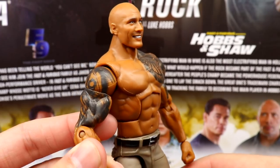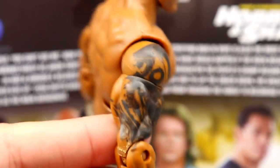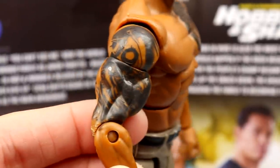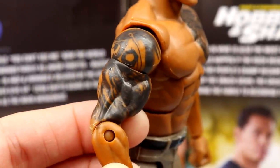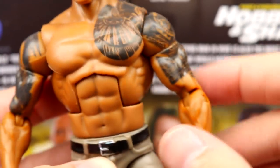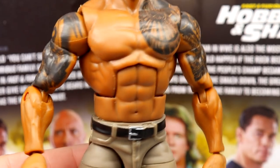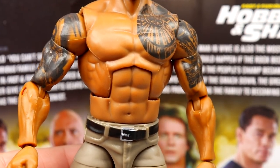You got the really jacked arms, and we do have his updated bull tattoo over here, which is really, really sick. It does cover up the Brahma Bull, of course. I remember everybody freaking out when he did this. He wanted to cover the Brahma Bull, so he covered it, man. I mean, what do you want? Over on this side, though, you do get his continued tribal tat, which is always nice to see. No misprinting or anything like that. He does have single jointed arms, because I don't think they had quite updated the double jointed arm look before these got printed out.